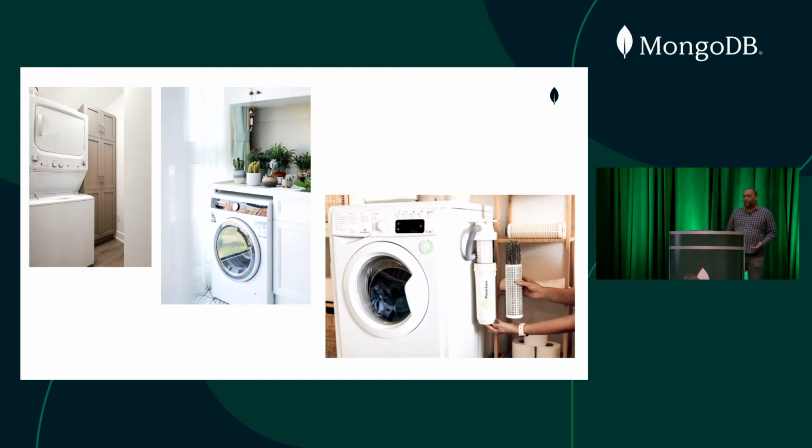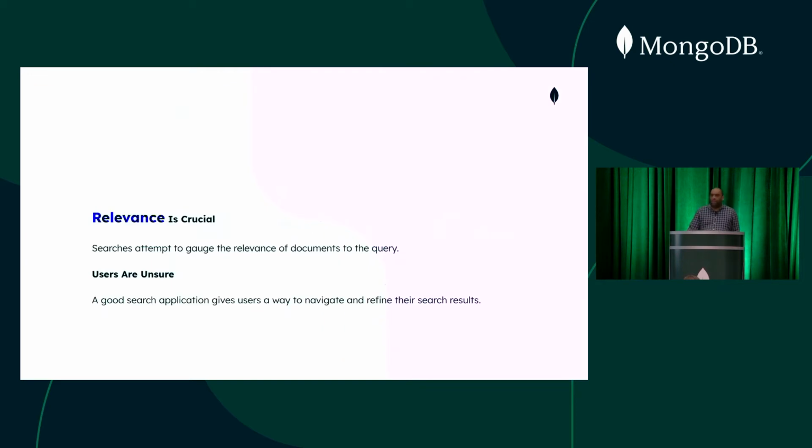It's a pretty common problem, and thankfully it's one that Atlas Search is built to help solve. As you may know, Atlas Search gives businesses an easy way to build fast, relevant, full-text search on top of their Atlas collections. A key word here is relevance. Searches return data to users that is most relevant to their search query. But as we've seen, users don't always know exactly what they're searching for. It's also important for search applications to give users the tools that they need to navigate the results and hone in on exactly what they're looking to find.